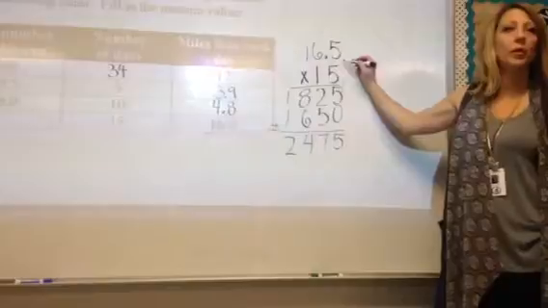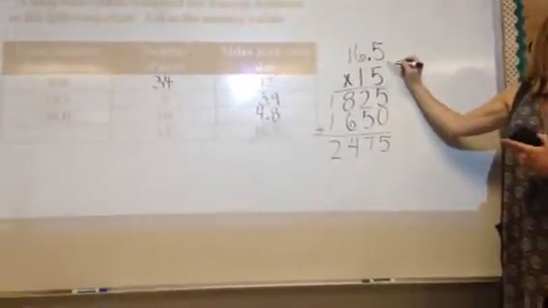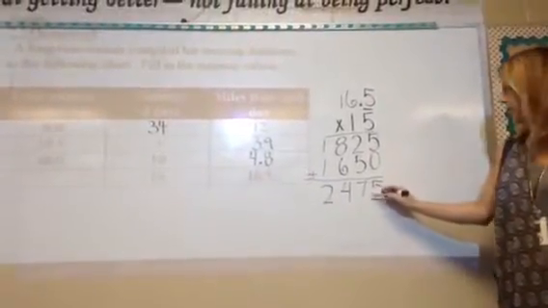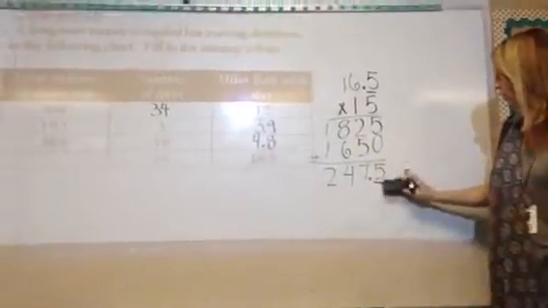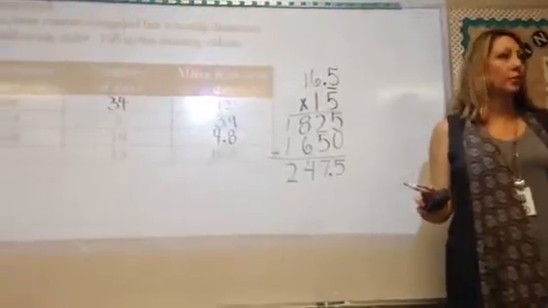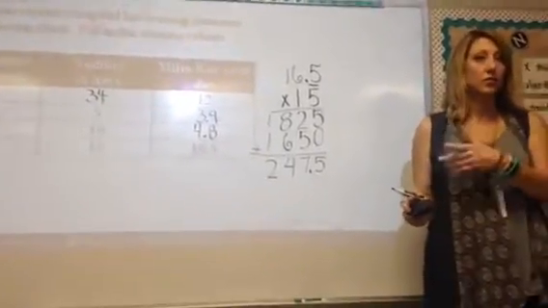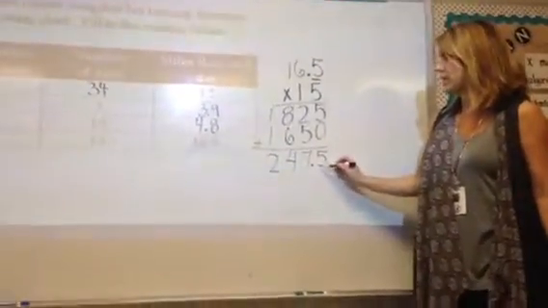Look back at the problem. How many places are behind a decimal in this problem? 1. So how many places should be behind the decimal in your answer? Notice I did not say just drop the decimal down into your answer. Even though that's where it would have landed, later on when we have numbers and both of them have a decimal in it, you'll mess yourself up if you start learning it to do it the wrong way. So I want you to always look at the problem in order to place your decimal.